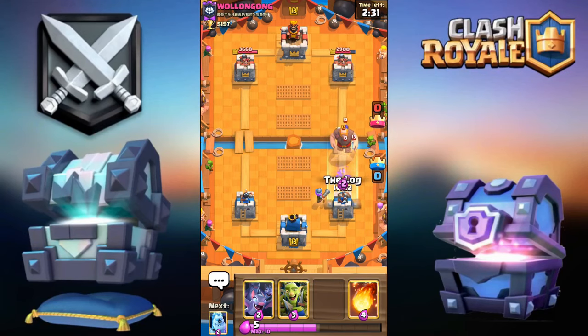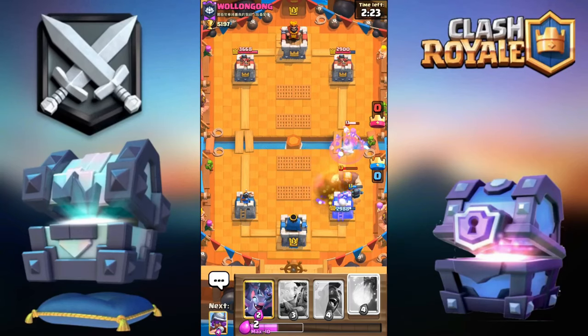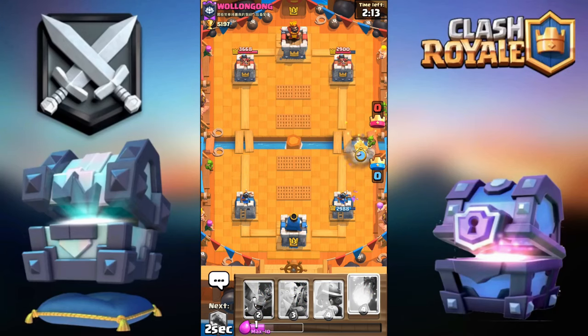All right, I'm gonna go for the Log all the way back. Go for the Ice Golem. I just maxed my Ice Golem out, so now it will kill max Skeletons. And unfortunately I paired this in a bit too close together, and he managed to kill everything. No problem. I will go for the Hog right now.